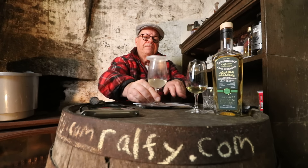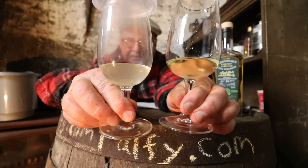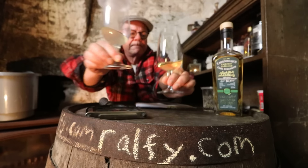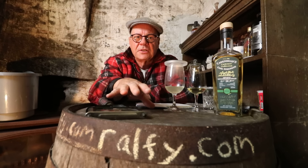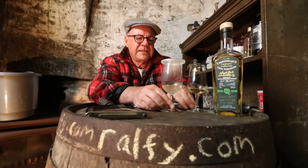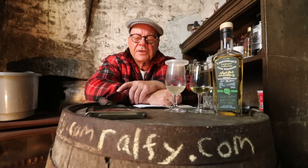I poured a glass yesterday. You can see clearly the Scotch mist with a drop of water — beautiful Scotch mist, just freshly poured. We're now at the stage where the only way to prove the whisky hasn't been chill filtered is to leave a drop in the glass, put a lid on it overnight, and even put it in the fridge if you're in a hot country or the middle of summer. There are too many distilleries in my opinion that are playing games with us — saying their whisky hasn't been chill filtered when in fact it has been significantly filtered without the chill factor, achieving roughly the same effect.